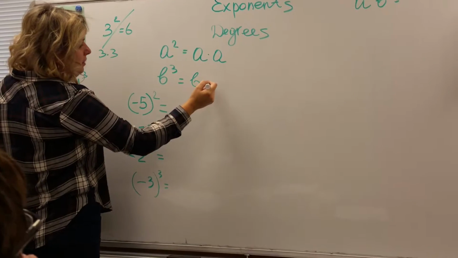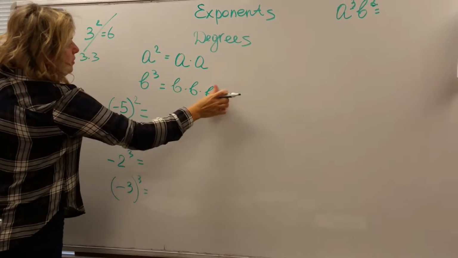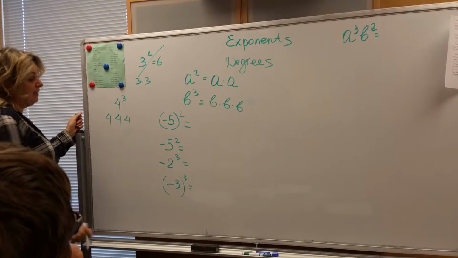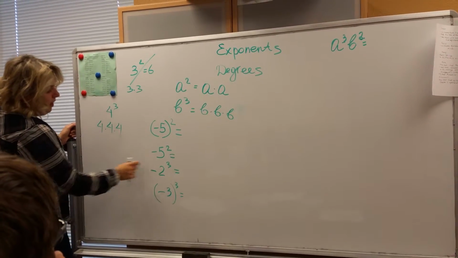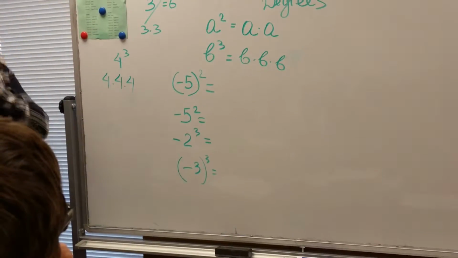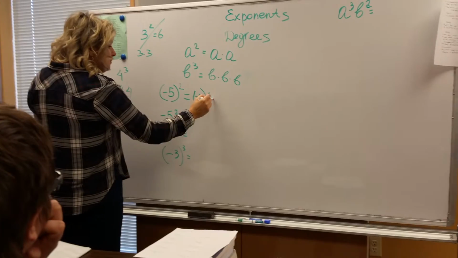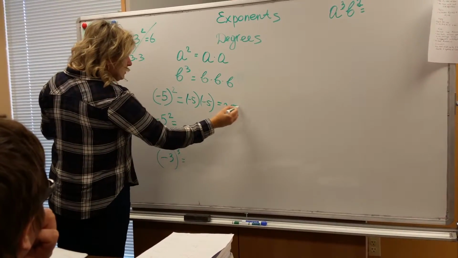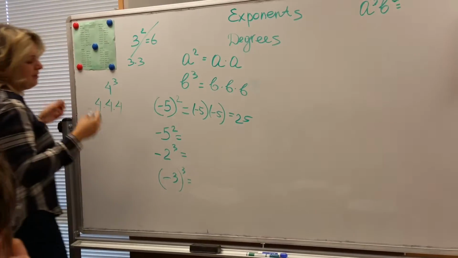So that's the meaning of a squared. This is the meaning of b cubed, or b to the third, or b in the third degree, or b to the third power. There's a bunch of ways to say that. Now your homework has some of these guys, but let's go over them. Basically, if the number is in parentheses, it's always easy to work with that number because you can just expand it like this, right? And that's a 25. It's a positive value, 25. The exponent is an even number, so it's easy.